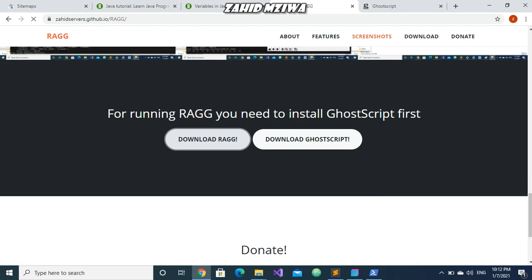Then download RAG. It will take some 15 seconds to download depending upon your net speed. It's just 56 MB.